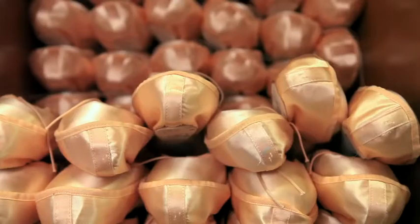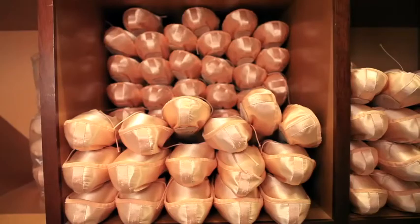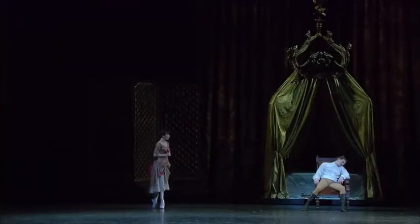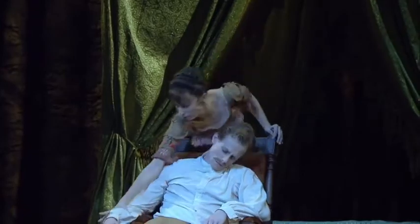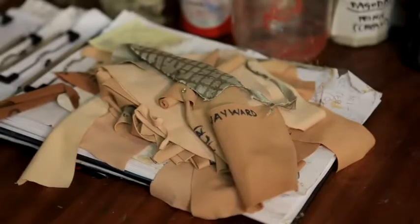I've made thousands of point shoes over the years because they're a throwaway product at the end of the day. It's a tool for the dancers. It seems a horrendous amount of shoes, but for each act, the shoe has to be prepared for that act. So in some ballets where they're hard on point shoes, they would use three pairs of point shoes per performance. As each act goes on, the shoe has got to react in a different way. Our job is very much a partnership between the dancers and the shoe room, the work that they put into their shoes and the work that we put into trying to procure the best shoes we possibly can for them.